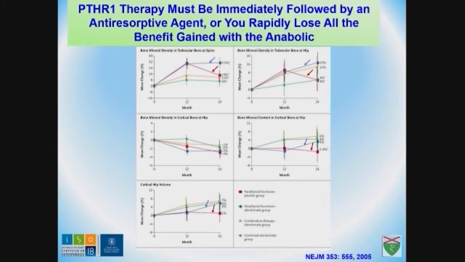in this case alendronate, you prevent the bone loss. If you give nothing, you lose the bone. If you give it, you prevent the bone loss at the hip. If you give nothing, you lose the bone. So you need to give an anti-resorptive agent because, again, otherwise the mechanostat will reset you.